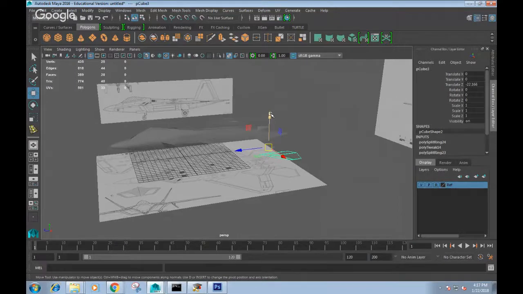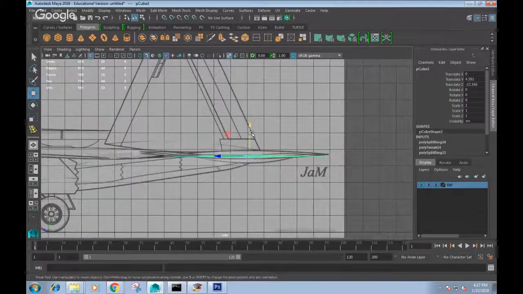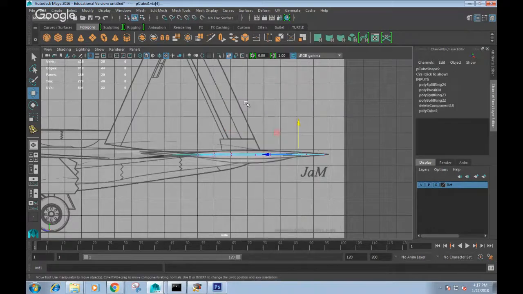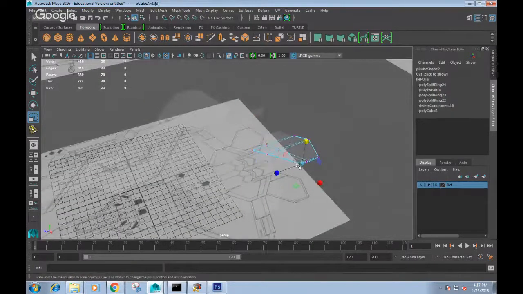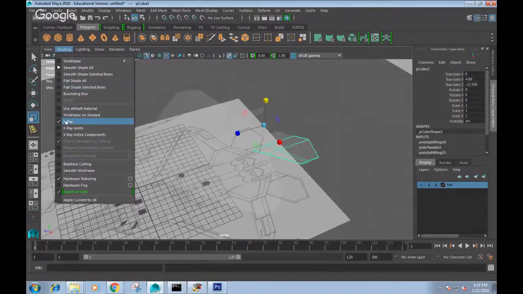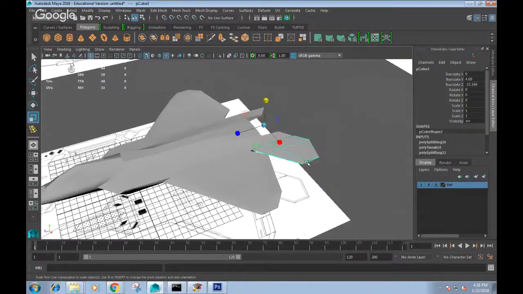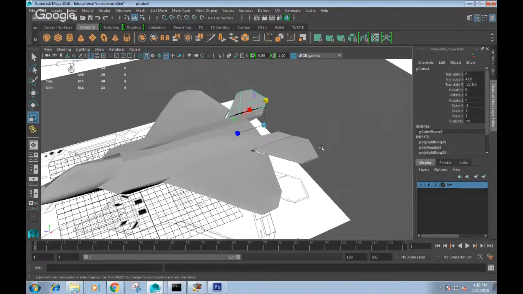Now, what we need to do is just move it into place. If you go to the right view, and there it is. But of course, the stabilator in the picture drawing is much thicker. So no problem, just go to select all the vertices, use scale, and then scale it up until it matches the same thickness. We have the stabilator now, one piece here. If we go to shading, just go and apply a duplicate special. Then you have the other piece on the other side.